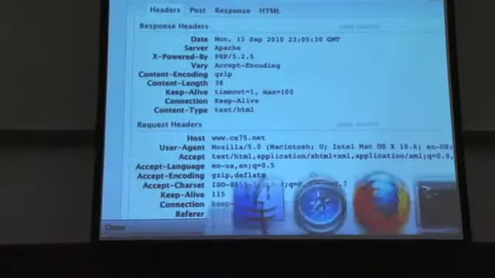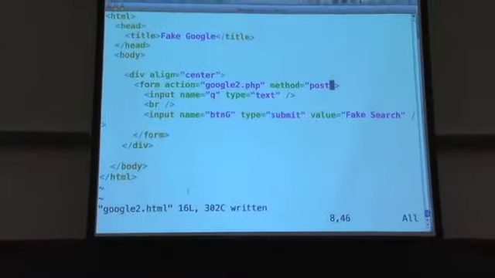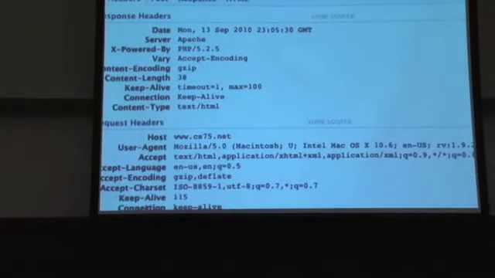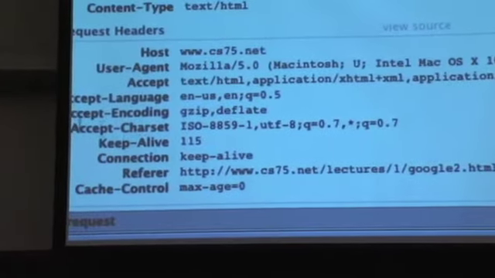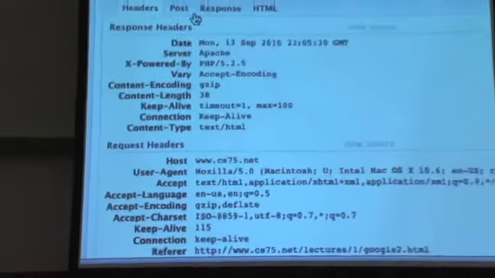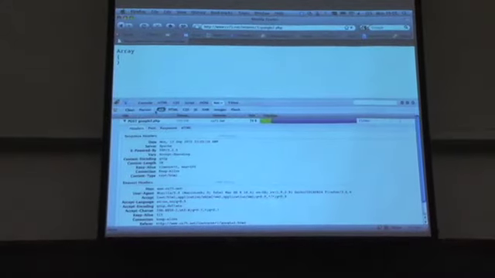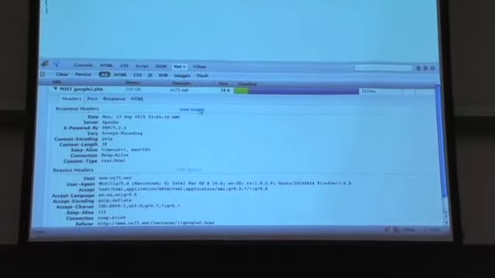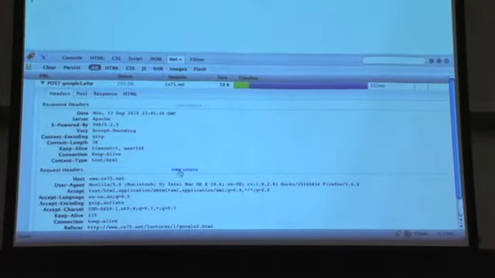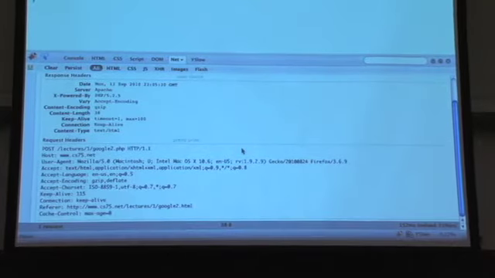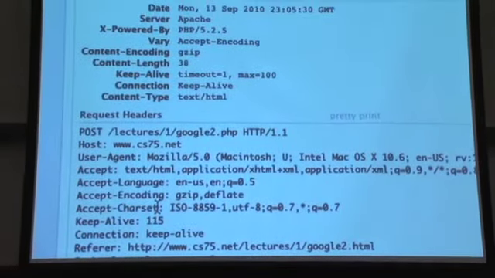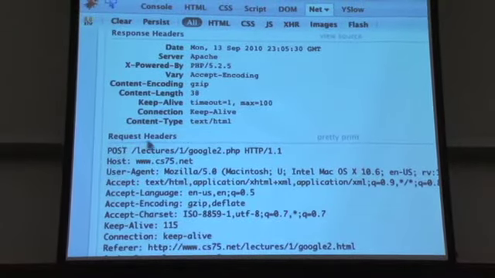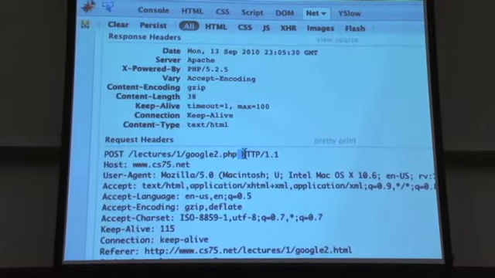So if we look at our request headers, we indeed see the host line as we expected. But where are the actual parameters? Well, let me zoom out here, and let me go to view source. So notice here it's subtle. It's a little grayed out, but I'm going to click source. This is the actual request that was sent. It's a little more detailed than it shows me otherwise by default. So here is that line. Instead of get, we see post, and notice we don't actually see the parameters after the header there.